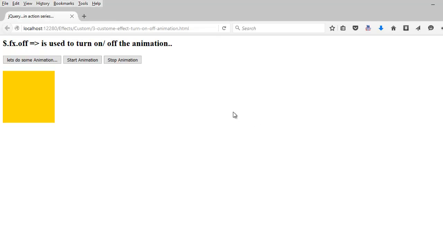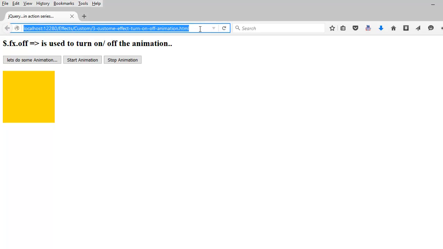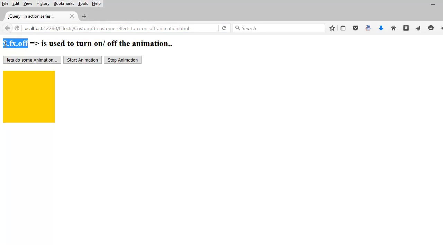So that is what I have done here. I've created a page where once the page lands, I'm turning off all the animation. So for off, I'm saying true. Now if I try to do some animation, which used to grow gradually, it's not going to happen. It will simply pop out right onto the screen. So there's no animation.